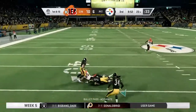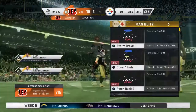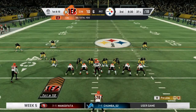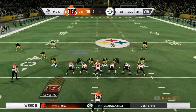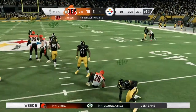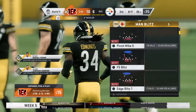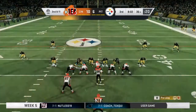And the catch good. It's Eifert. And they're able to get this one across the 35. They'll get 14 on that one. Good for a Bengal first down. Watch out, watch out, watch out. On first down, Mixon. And that play went nowhere. Losing yardage. It'll be back at the 36. It'll be a loss of 1, and that'll bring up a second and 11.